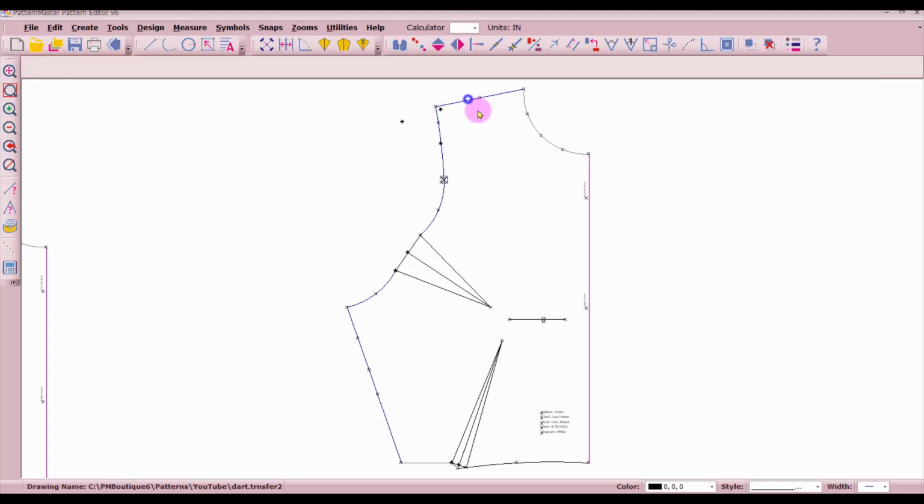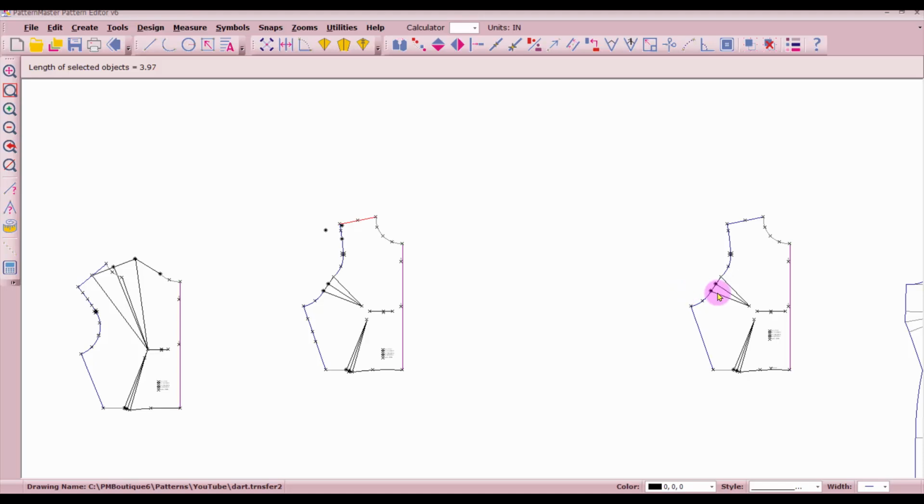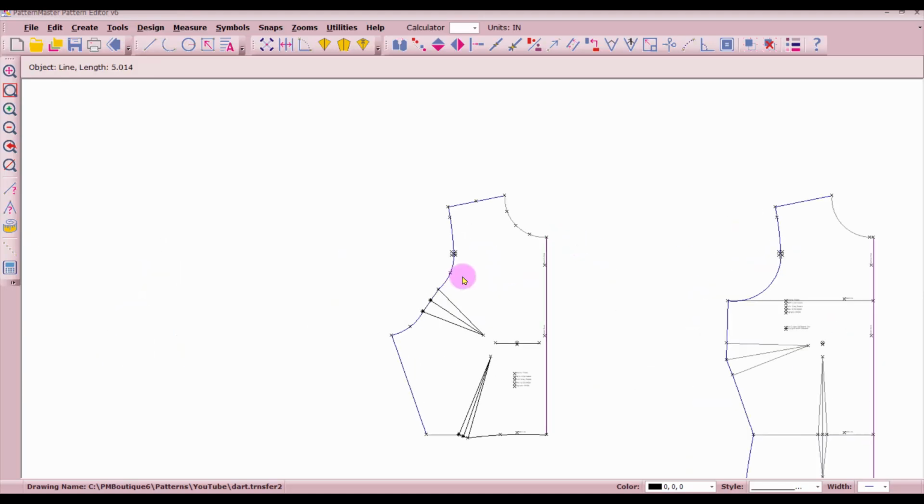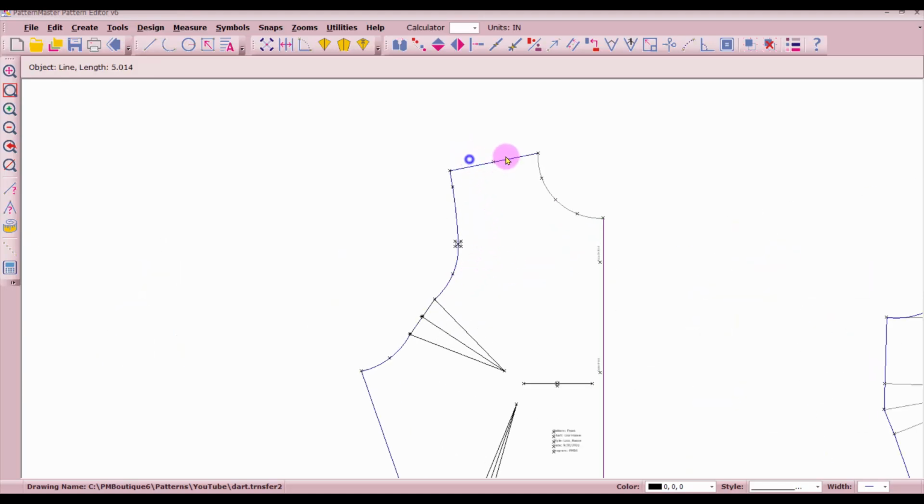Now, one thing you do want to do is to measure your shoulder seam, 3.97. Here. 3.97, and then I moved it here.